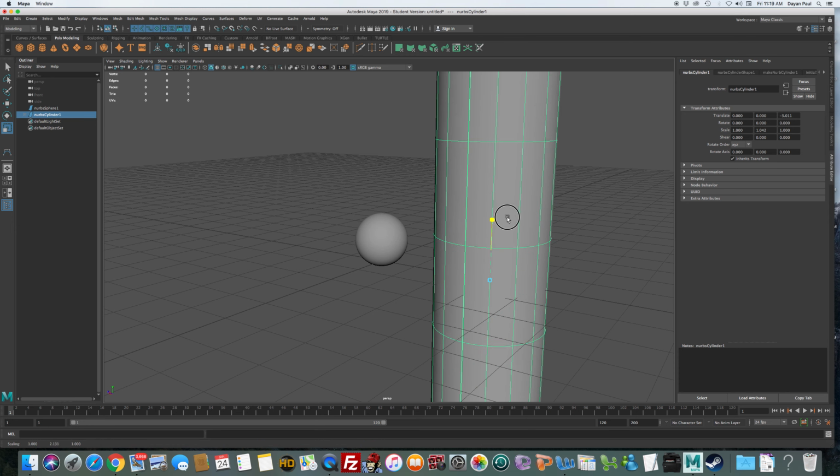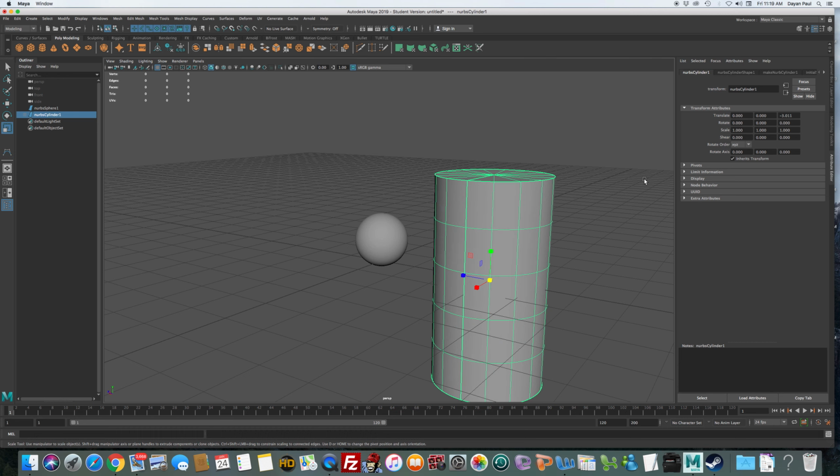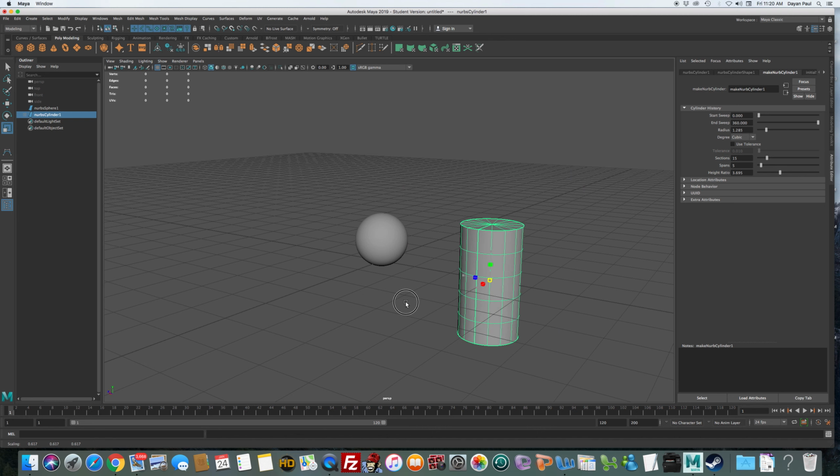If I wanted to change this back and scale it uniformly, I'm going to have to make all these numbers the same. It's easier if I have that ratio set first, then I don't have to worry about non-proportionally scaling it to get that length.